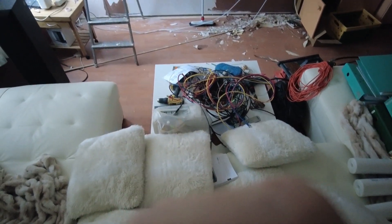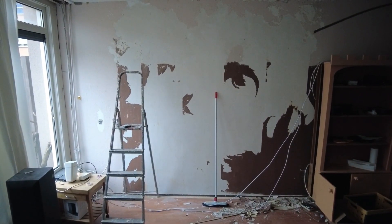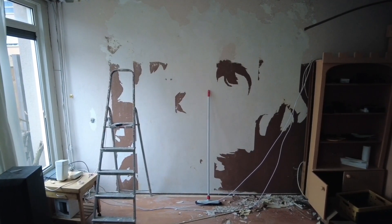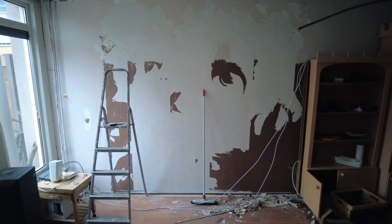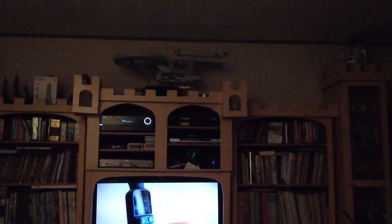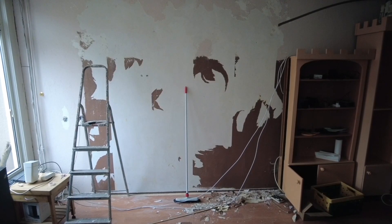It's a bit messy. We are doing some remodeling in the house. This is the living room — well, what's supposed to be the living room. There used to be a large cabinet over here with a TV and stuff like that. I'll show you the pictures right now. And that thing is gone.